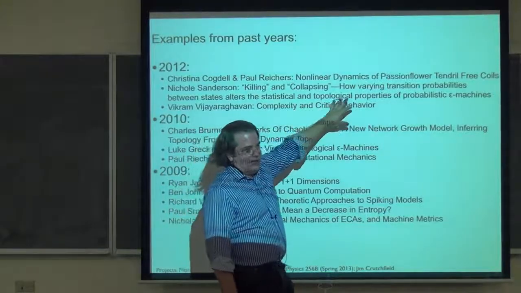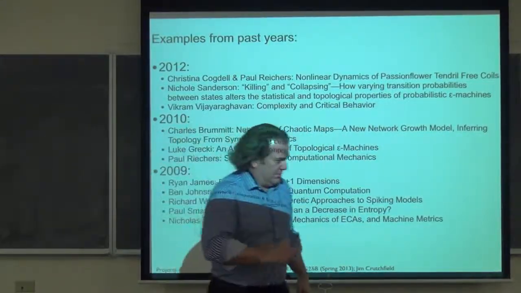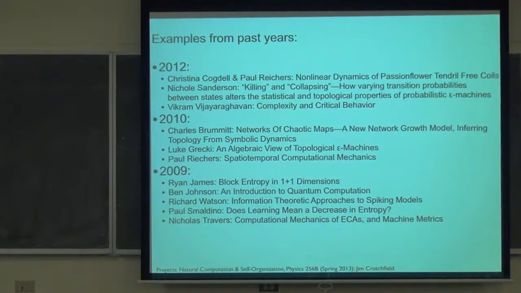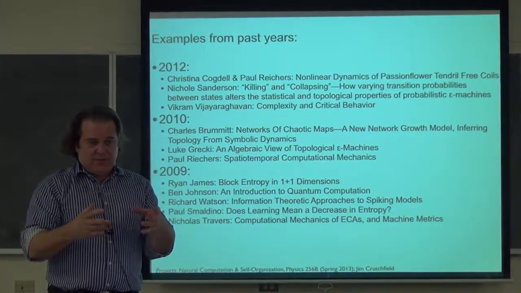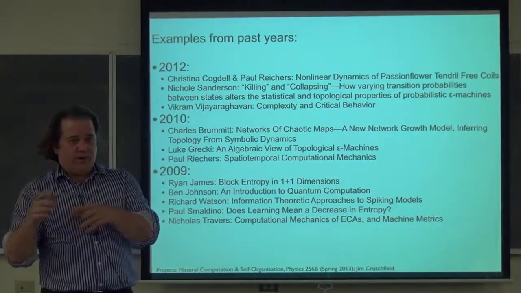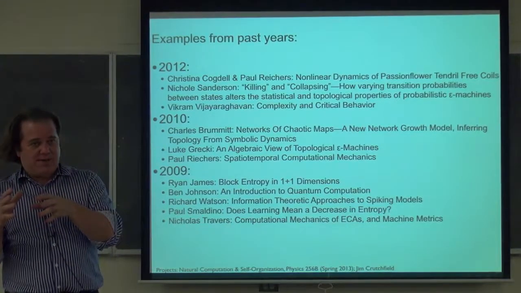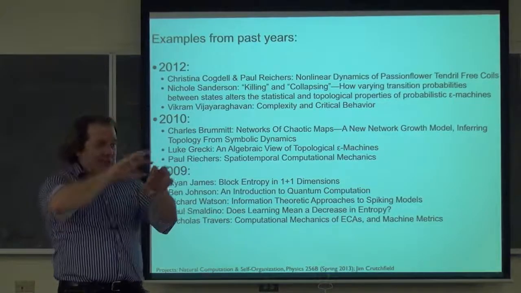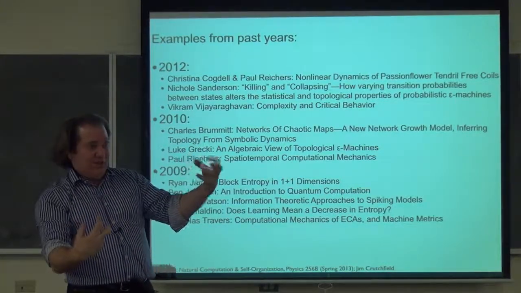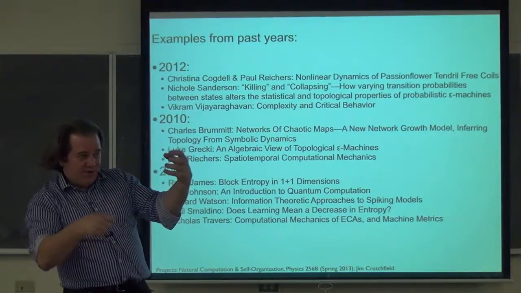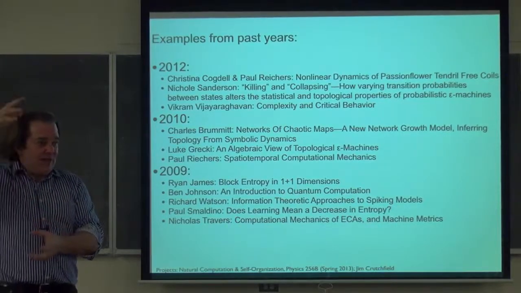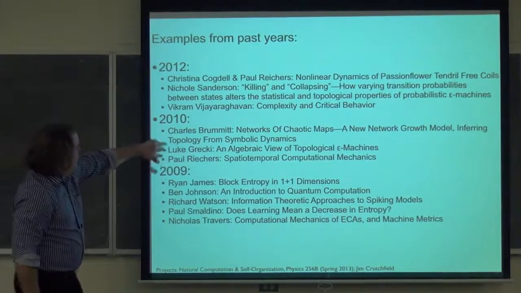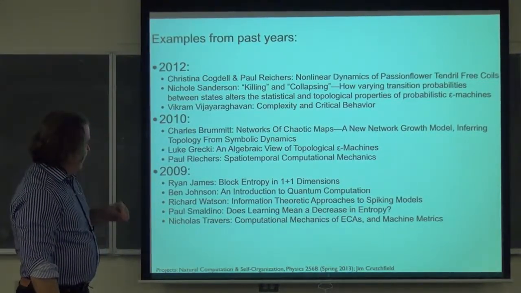She did a mathematical kind of project, thinking of epsilon machines as generators, and then as you vary the transition probabilities, you change the distribution of words. In particular, you can turn off a transition, and how that generates a different kind of process. So in a sense, she was looking at the relationship between different stochastic processes, in particular using the epsilon machine representation of them, and seeing how these different epsilon machines were related to each other as you varied the transition probabilities. So there's actually an architecture to the space of epsilon machines, or equivalently to the space of structured stochastic processes. She went off to applied math at the University of Colorado Boulder.